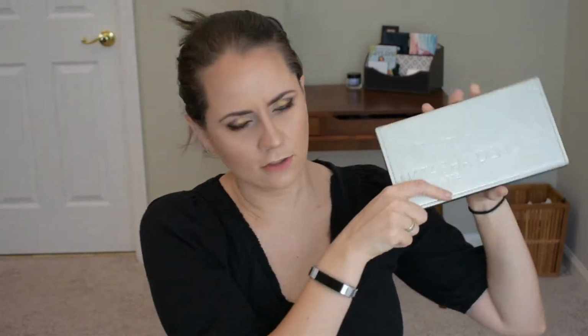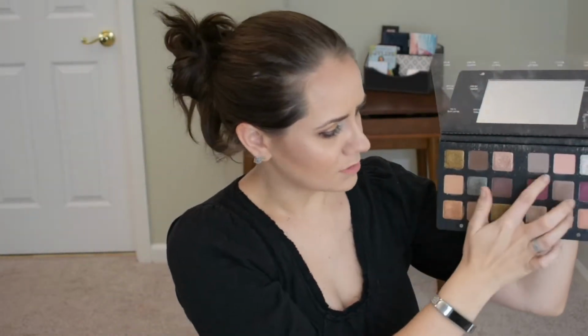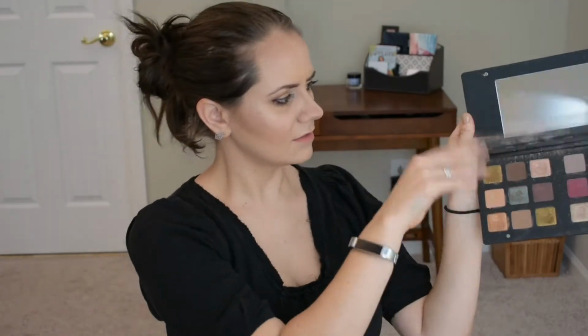And then we have Natasha Denona. I love Natasha Denona's shadows, but I cannot stand this sheet. First of all the names are written on this sheet, when I would rather the names be down here, and it's in the way. I'm doing my makeup and I keep it because I like the names. I know it's there so that the shadows don't get all over the mirror, but I just wipe my mirrors. It's not a big deal for me to wipe off a mirror if I want to use it, so I'm not a huge fan of that sheet.